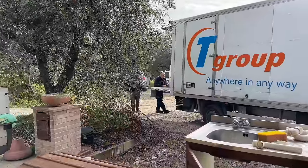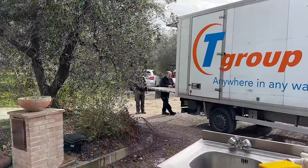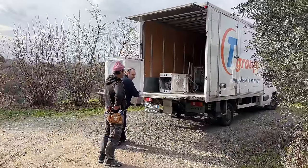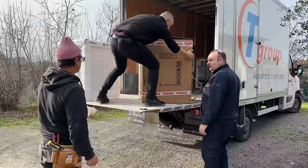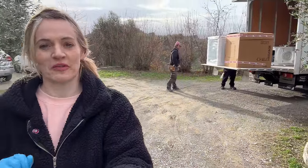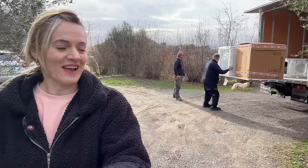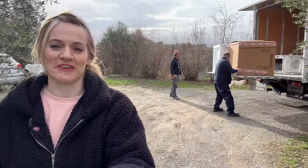Big delivery just arrived. We now have a washing machine, a tumble dryer, and an oven. I am very excited about all three of them, actually, because we haven't washed any clothes for 12 days. A few weeks ago in Positano, we had a new washing machine delivered to us, and we decided to film it and then film this washing machine being delivered to us here to show you the difference and how much easier it is here, even though you can probably guess, but I thought it'd be fun to show it.